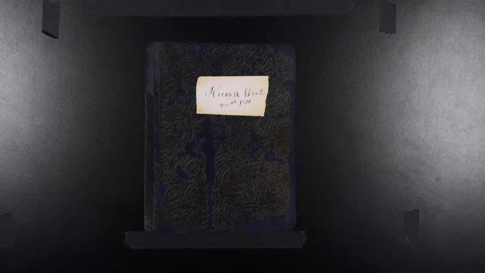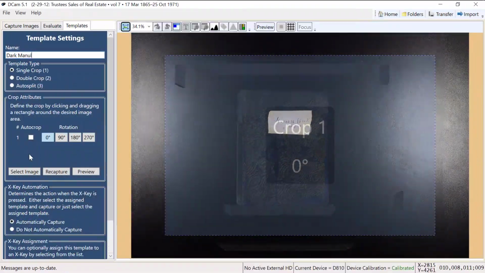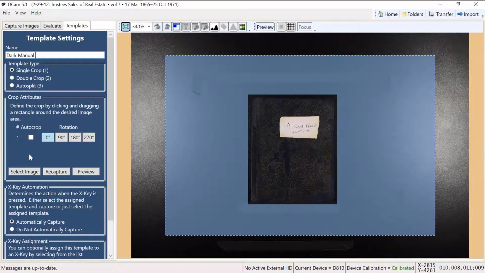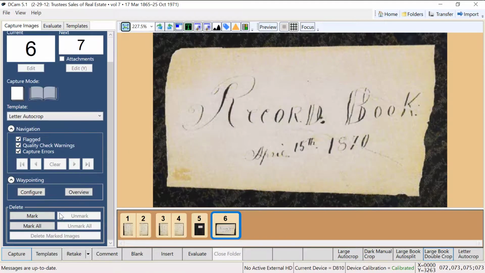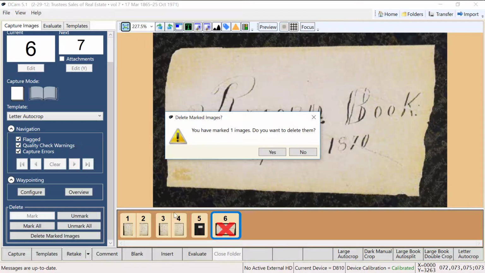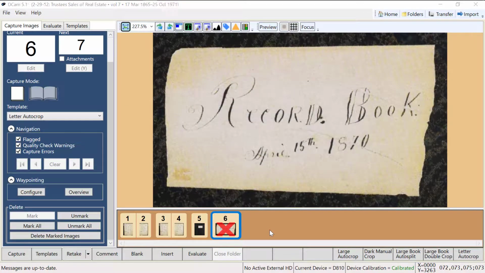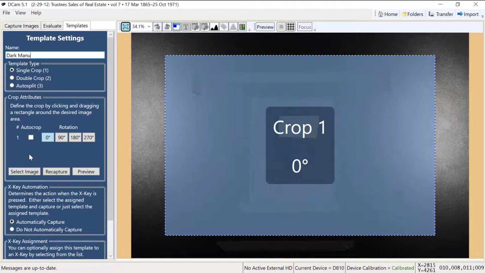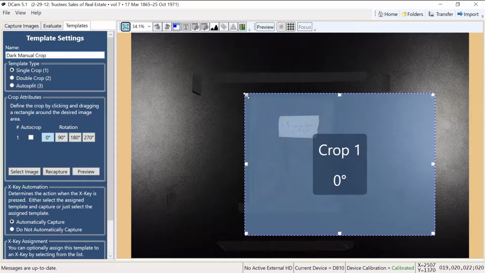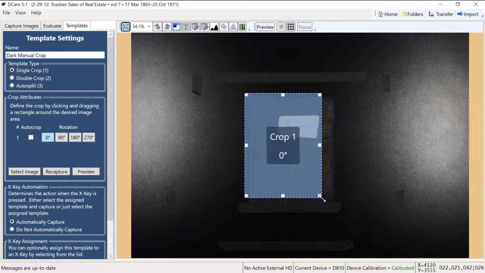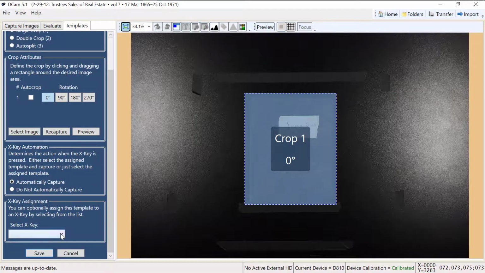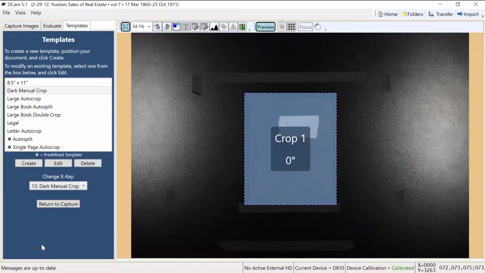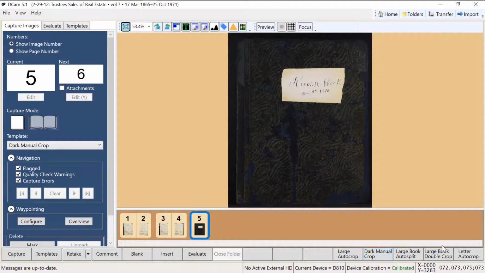Another problem can occur while using auto crop when the document you are capturing is quite dark. The auto crop function might not detect the document edge, causing the auto crop to crop into the document. If this occurs, you will need to make a special template for the document without using auto crop. You will place the document and adjust the template to show only the small black border of the copyboard. This way, with the auto crop not selected, the whole document will be captured.